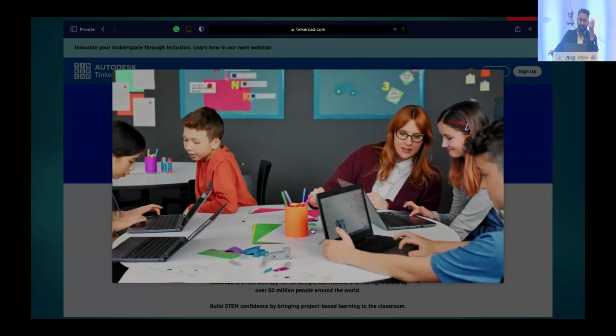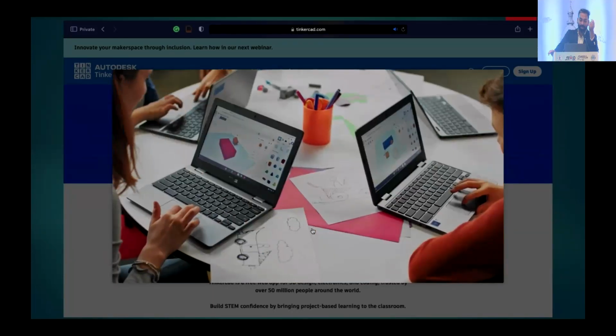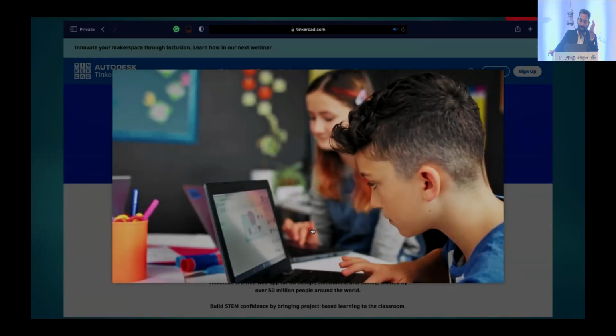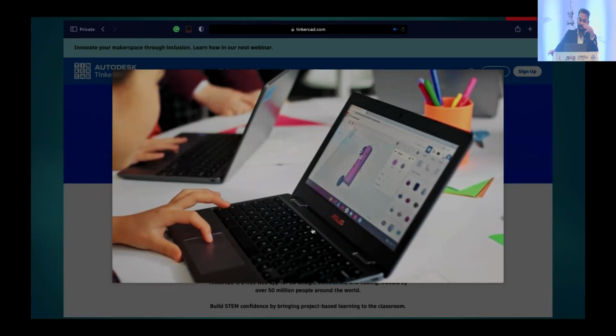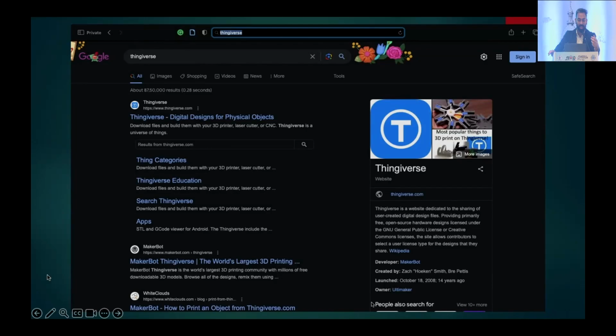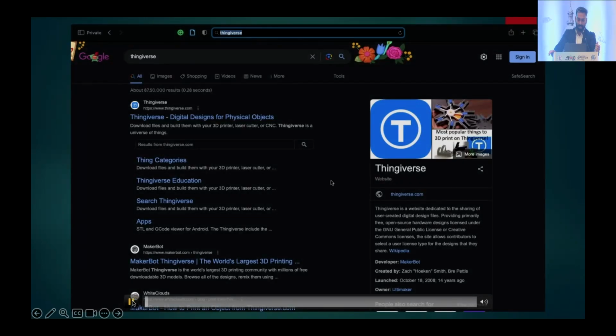And this is something which even children are doing now. It is so easy that even children are doing it. So you can do it by yourself if you go into Tinkercad, and it's a basic thing. If you want something more modified, more advanced, you can even buy the software.